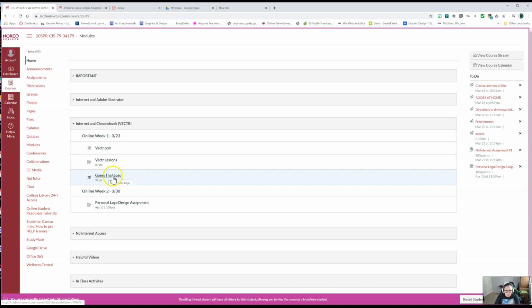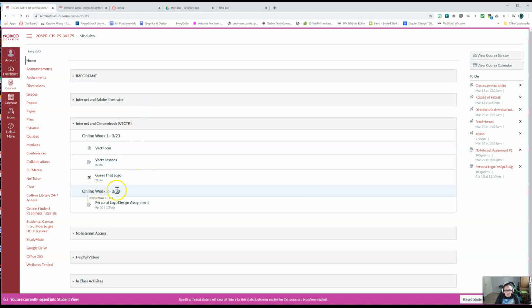And then here last week we did this Guess That Logo quiz. Now I'm going to change this to where it doesn't actually affect your grade. I really just wanted you guys to take the quiz because it's kind of fun and you get to look at 99 different logos and see how many you actually recognize. So it's pretty interesting. A lot of people have taken it and a lot of people have scored around the 60s and 70s, which is not bad. But I also don't want it to hurt your grade just because you don't recognize logos. So I will be taking it out of the grade book to where it doesn't actually affect your grade. So don't stress on that, okay?